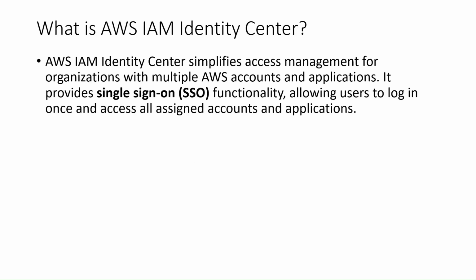Next we'll go on to Identity Center. In IAM we have another thing, that is Identity Center. We'll try to understand what exactly it is. AWS IAM Identity Center simplifies access management for organizations with multiple AWS accounts and applications. Assume that an organization has four AWS accounts, and they have to maintain cost optimization and everything individually because of the four different accounts. In that case, we can create the IAM Identity Center.